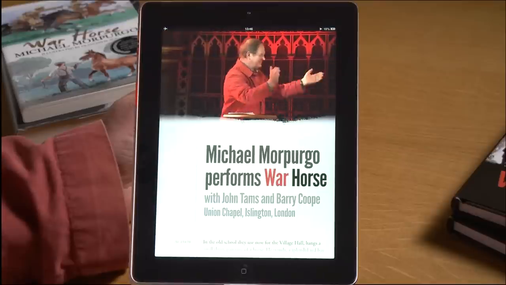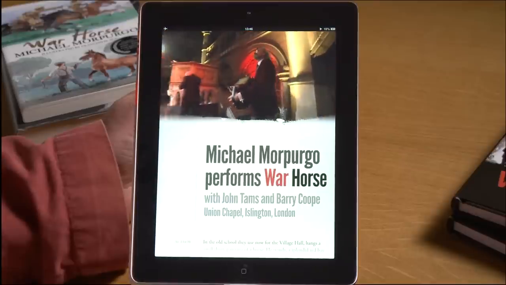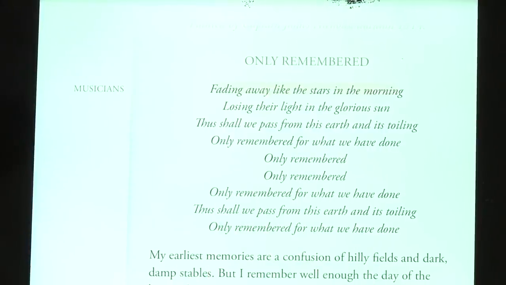And it's their music which, if you like, weaves its way through the story, giving it atmosphere and pace and mood change as well. John Tams is the song maker on the theatre show of Warhorse, produced by the National Theatre. And so the songs come from the show, but there are also others there.